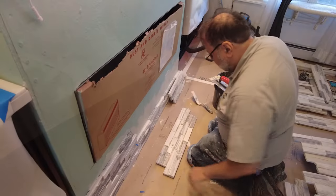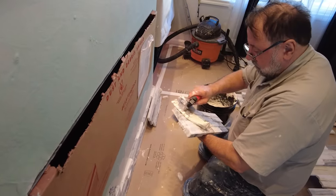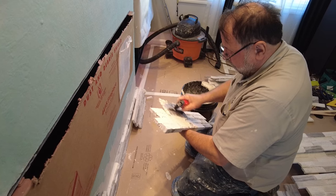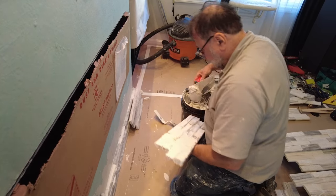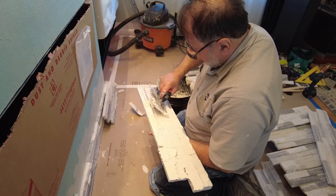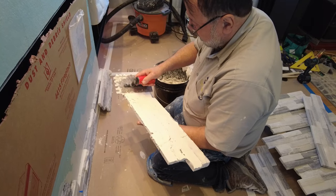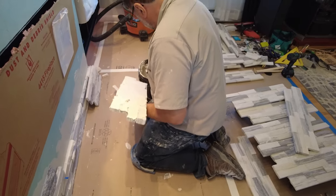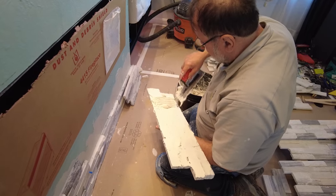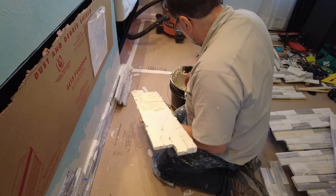So, okay, same process on this one here. I'm going to back butter first. Fill in all the voids. If you wonder what thin set this is, Ardex X77. Any modified mortar would work here. It's just something I happen to have in the truck. So that's all I need. A little bit overkill for this application, but it'll be perfectly fine.